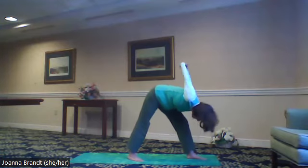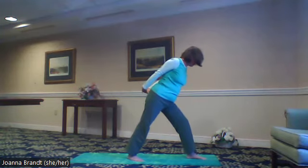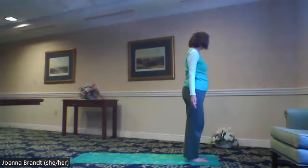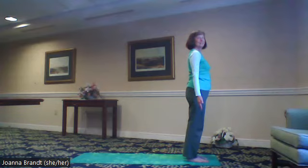Very slowly inhale yourself back up. Bring yourself to the front of your mat, release your hands and step forward. And allow the body to settle. You're doing great.